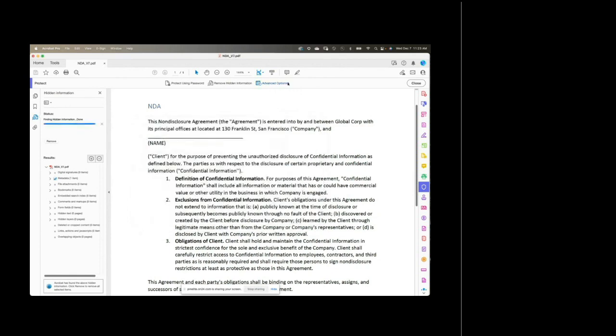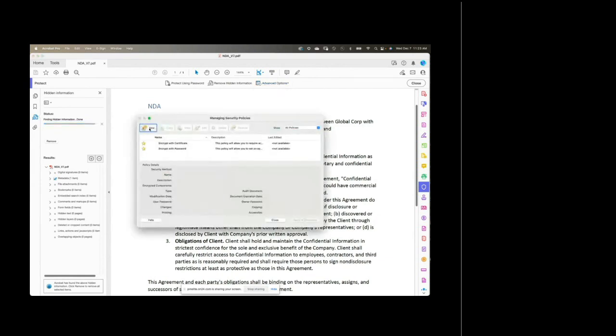Okay, and then lastly, under advanced options, I can manage security policies. I can manage these security policies either at a user level or at an organizational level. Here's the thinking behind this. If you often apply the same security settings to multiple PDFs, you can save your settings as a policy here, and then you can reuse it. Security policies are going to go a long way. They're going to save time, but they're still going to ensure a consistently secure workflow. And creating policies for password and certificate security is going to let you reuse those same security settings for a number of PDFs.